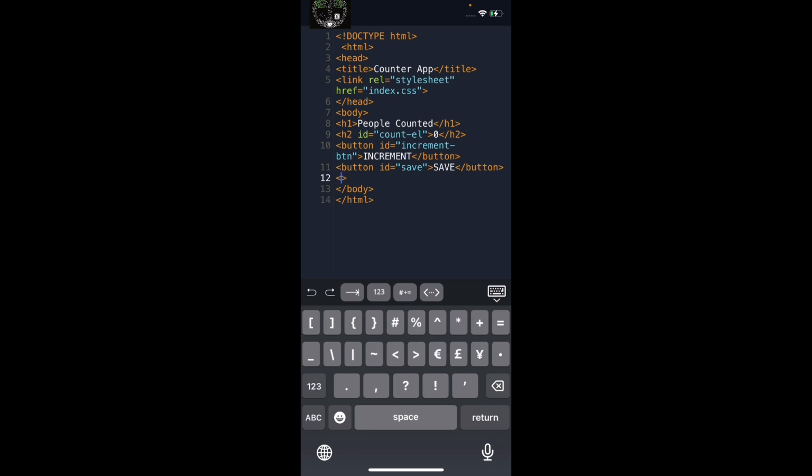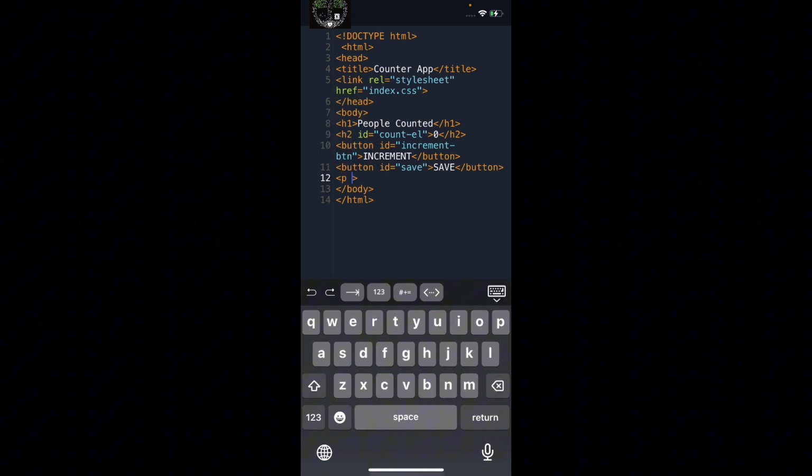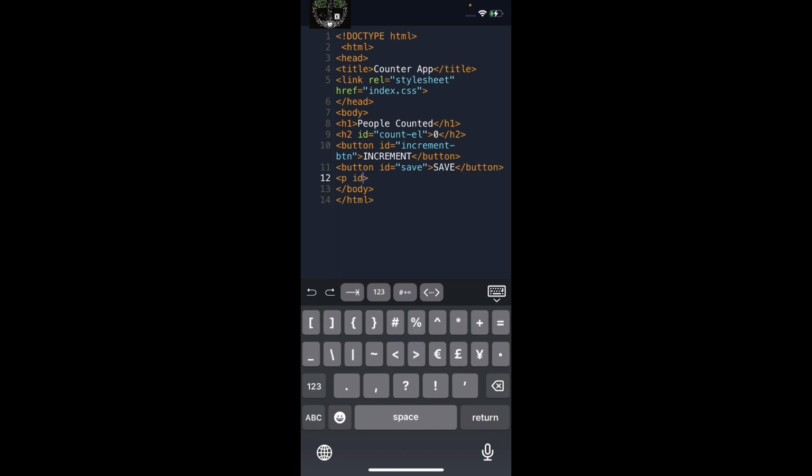Then what do we need here? We need P. This P stands for paragraph. And what do we have? We have ID. What should we name it? Let's name it save L. Okay, good. I think with this we are almost good. Then we have previous entries.